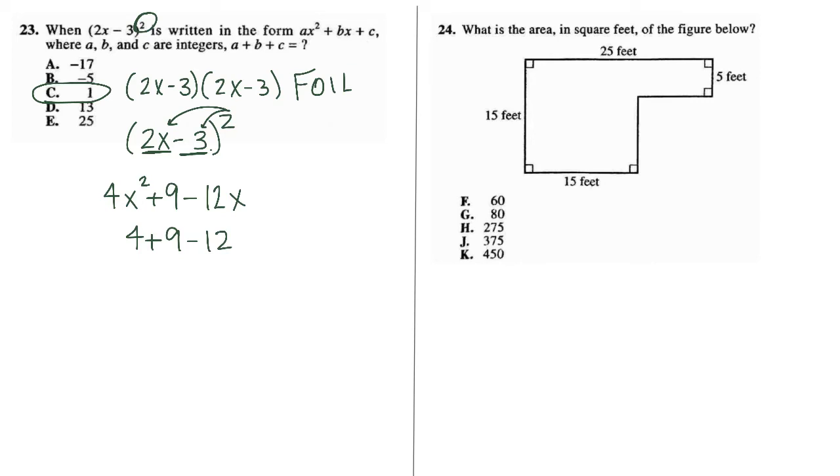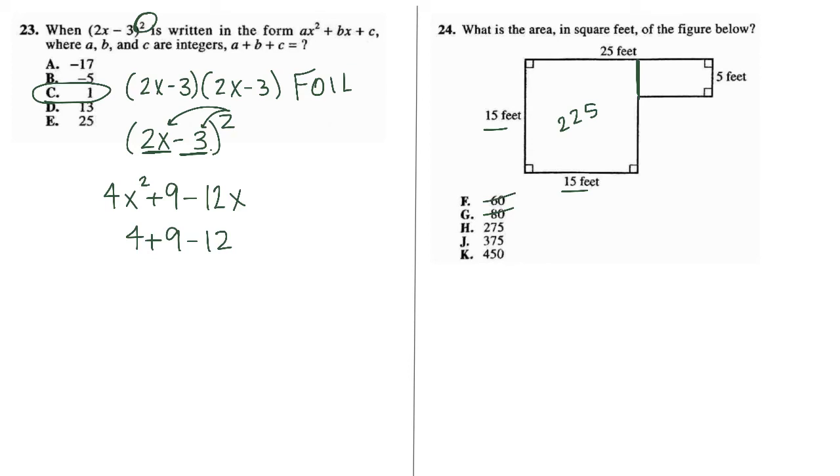Moving on to 24. Now 24, we want to know what is the area in square feet of the figure below. So we're going to have to divide this up to get some of these values. It doesn't matter how you divide this. I always would just divide it here and extend that line, because then I know this is going to be a 15 by 15. So first of all, 15 by 15 is going to be 225. And so automatically I know it's not those two, because my value has to be bigger than 225.